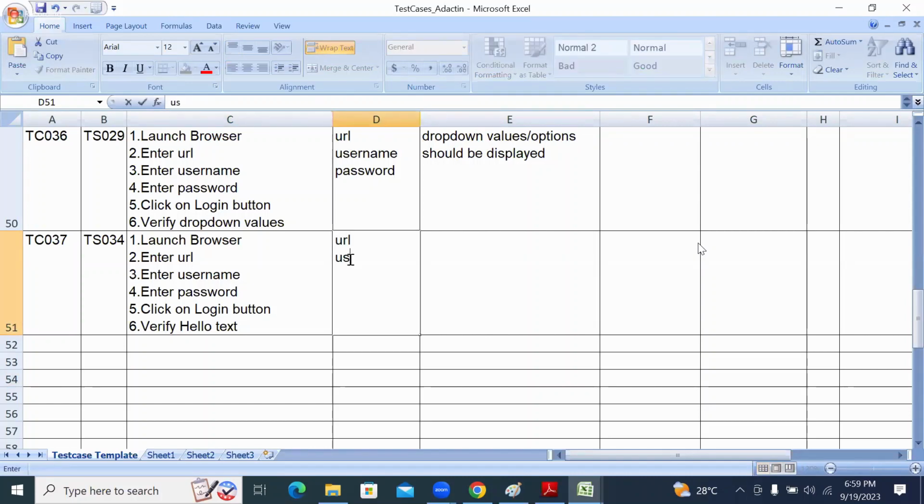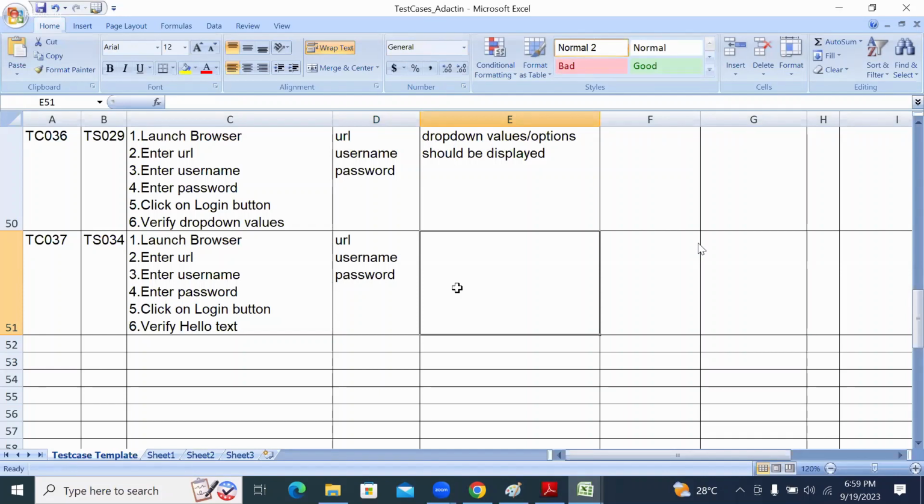URL, username, password. Expected result: hello text should be displayed as hello Suresh Babu. It has to display hello text.